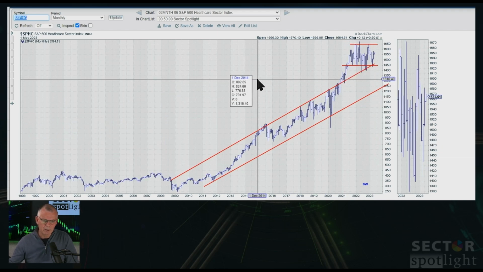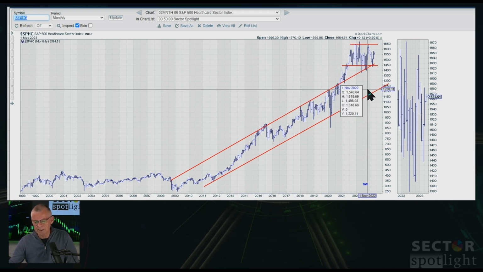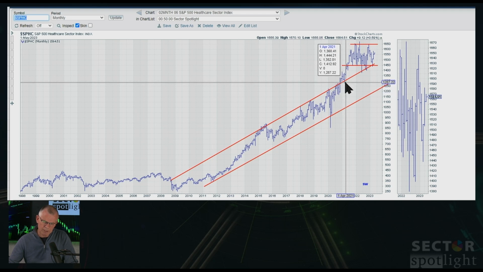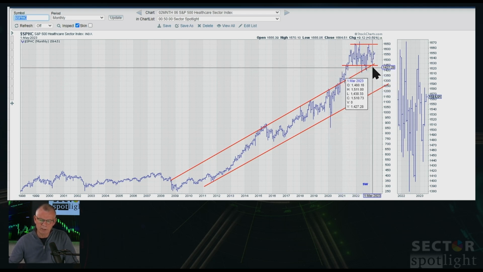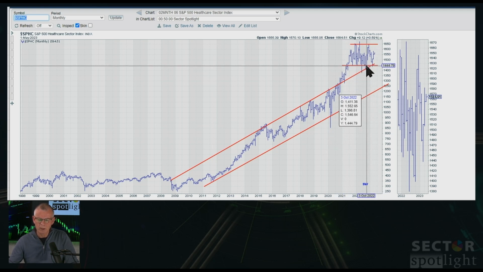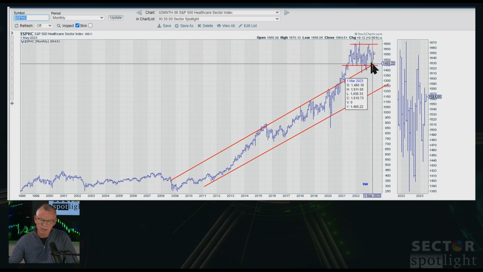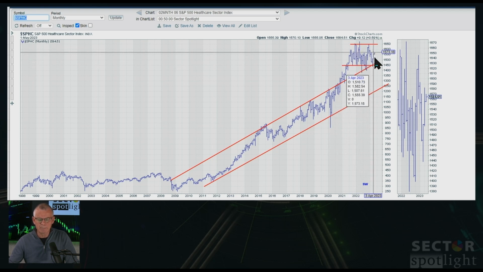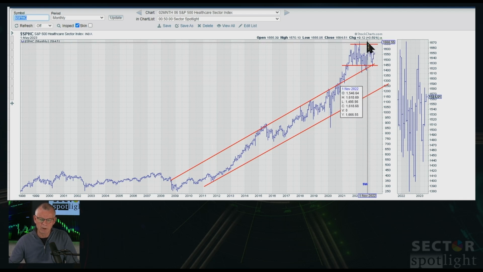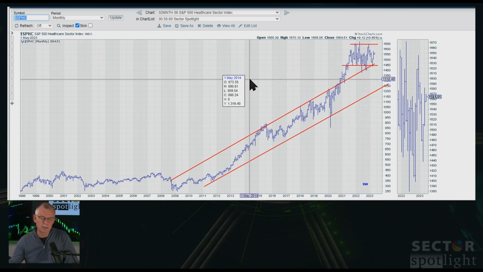And then here we have the healthcare sector. And that's interesting because it's holding up above this former resistance line, which is now acting as support. And you can see that that horizontal level is coming in as well, creating some sort of a double support area. And this is also the all-time high level for the sector. So if we can maintain this and pick up some momentum, it'll get us out of that sideways move. And if we push above that level, we're back in an uptrend for the healthcare sector, which, as you know, is also a pretty heavyweight sector inside the S&P 500.